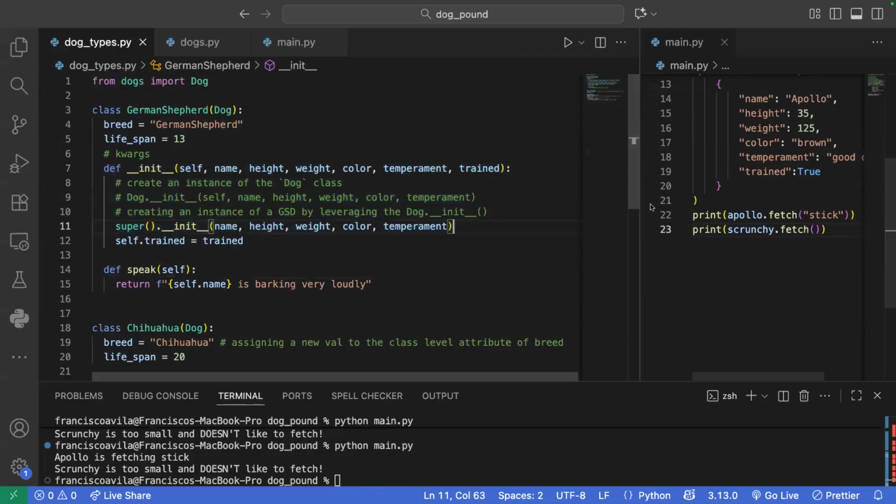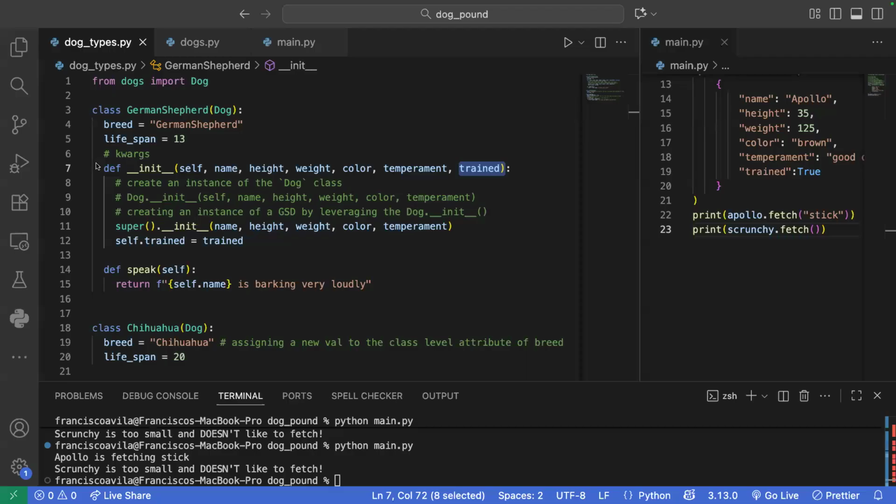I added a new argument named trained, right? But notice how I didn't add that trained argument to the super method. Trained is within the init method that belongs to the German Shepherd, and it doesn't get passed into the super method. It gets assigned as an instance attribute.